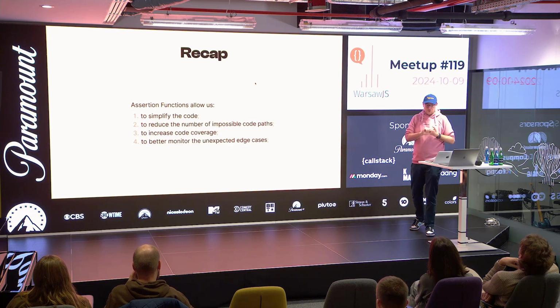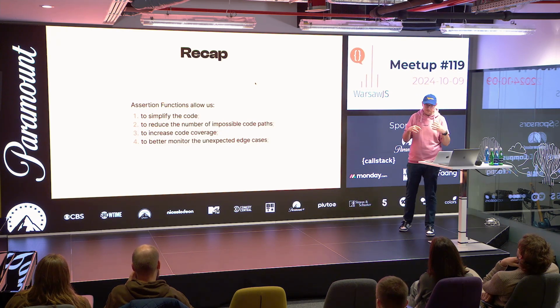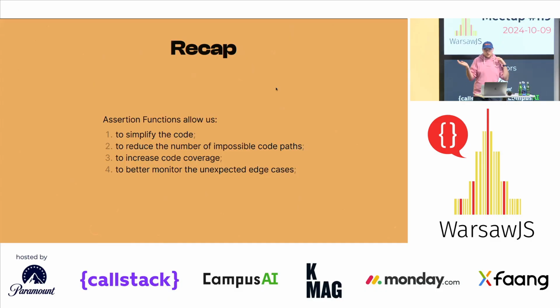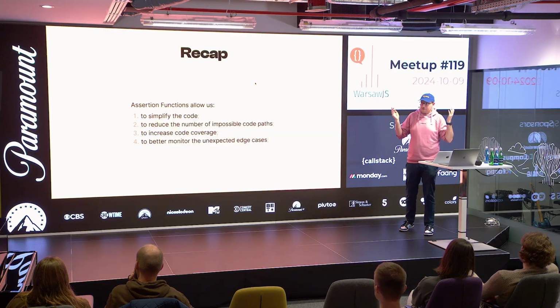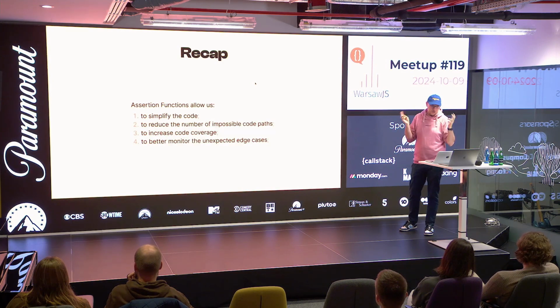You reduce the number of impossible code paths, so it's easier to maintain because you don't have those "if null, then return empty string" or "then return null". And if you've got a function that you're sure won't have a null and returns null, then other functions also can return null. So you can get into this spiral of things. It's one thing when you're writing code and you've got code coverage set. You don't have to go into all of those code paths and basically cut them out, and you've got much better coverage because you don't have those impossible code paths.